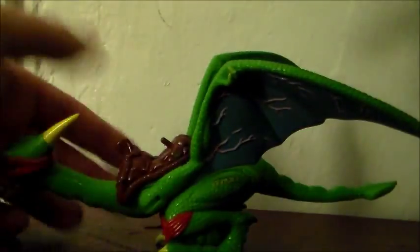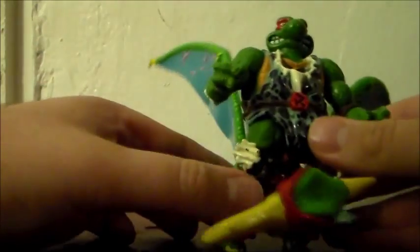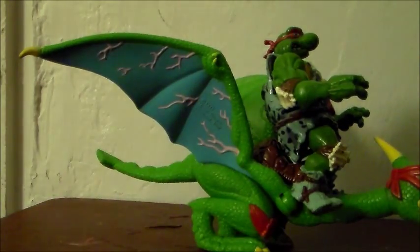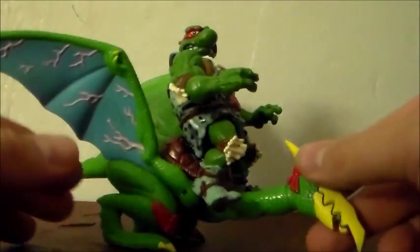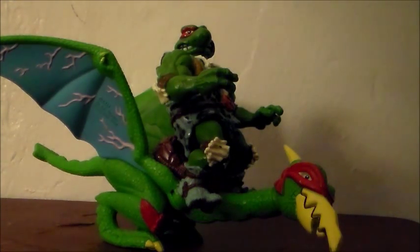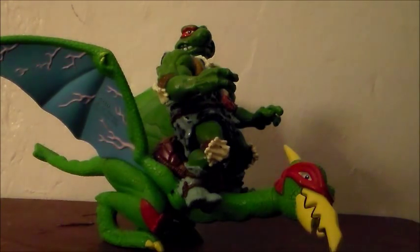So, I'll show you guys real quick. You've got to just line his butt up with the hole. It's kind of weird, just because you kind of want the feet to be on the feet section. So, yeah. It's not too bad, but you kind of want him to be looking to the sides. It's a little hard for him to hold the stirrup. But I don't know, it's not too bad. A little disappointed. But again, still looks good on the shelf with the rest of the turtles, so you can't complain. So, last but not least, we'll go into my favorite turtle, Michelangelo.